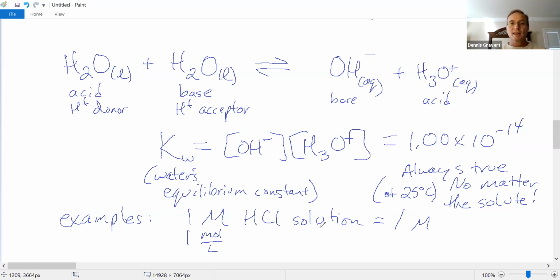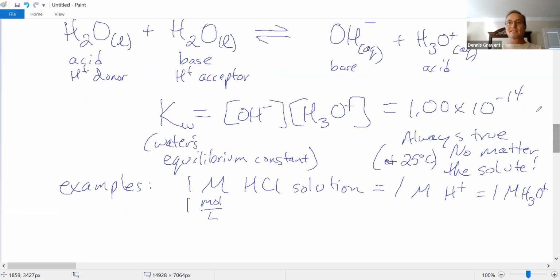Or in other words, in this 1 molar HCl solution, there's 1 mole per liter of H plus ions. Cool. We now know the concentration of this. Remember, whether you write hydronium or H plus, they're the same thing. So let's look at this equilibrium expression. This is a water solution, so this equilibrium is always true if you have water, and we do. This is aqueous. So the hydroxide ion concentration times the H plus concentration, you can pick H plus or hydronium, they're the same thing, is equal to 1.00 times 10 to the minus 14.